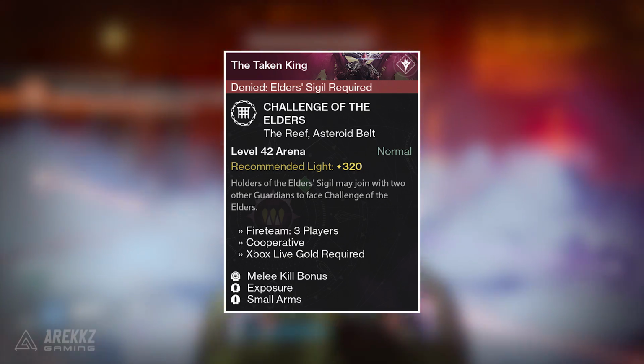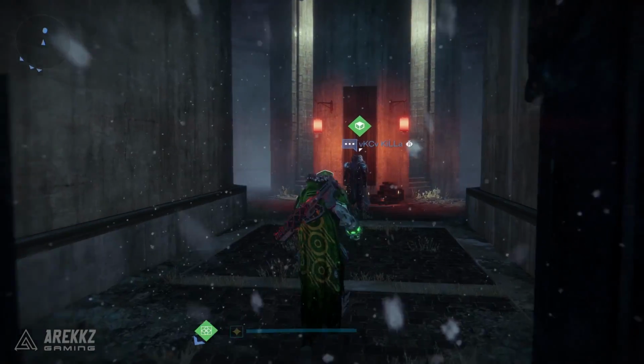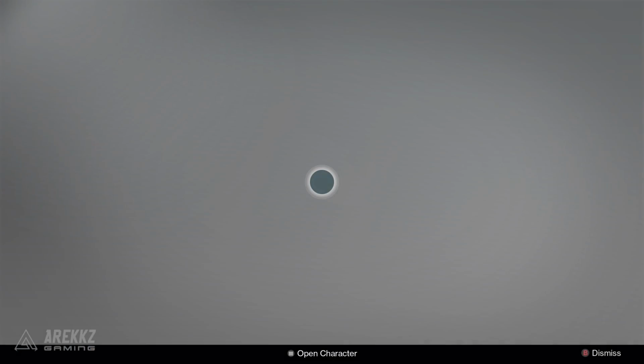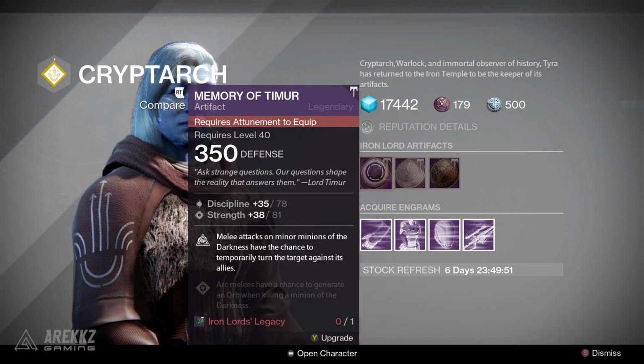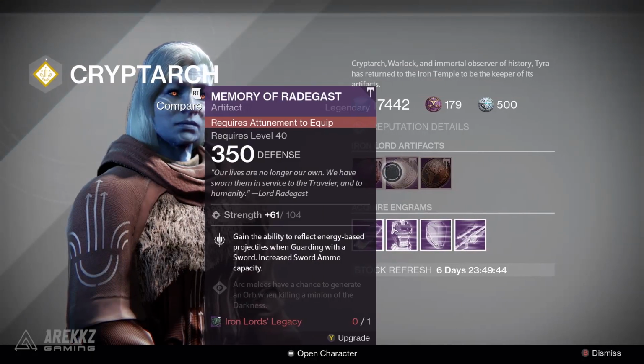Now let's speak about vendors. So starting in Felwinter Peak, of course, don't forget to visit Tira this week. She has a couple of new artifacts this week. The first one we have seen before, Memory of Timur. This is the one where melee attacks on minor minions of the Darkness have a chance to temporarily turn them against their allies, so you basically make them go on your side. That applies to any red life bar enemies.